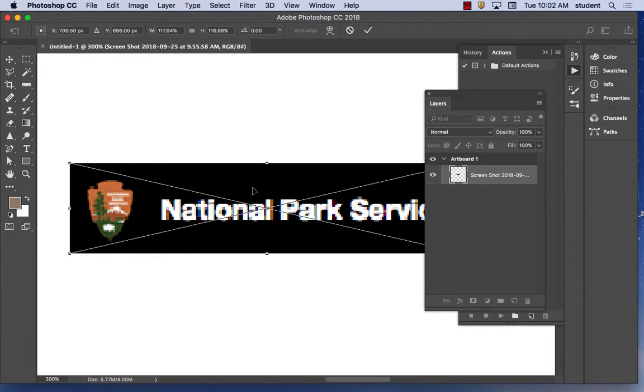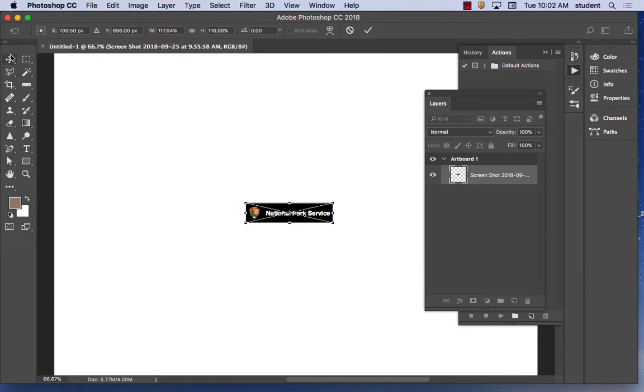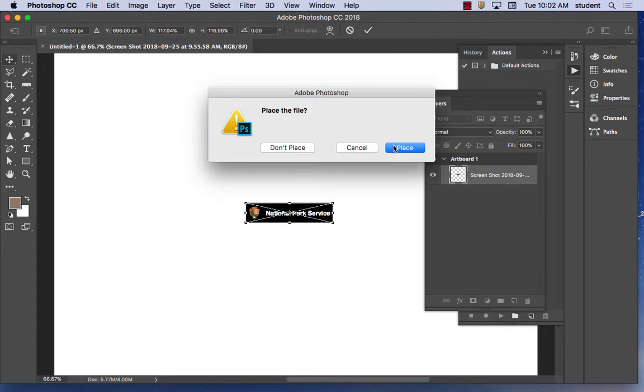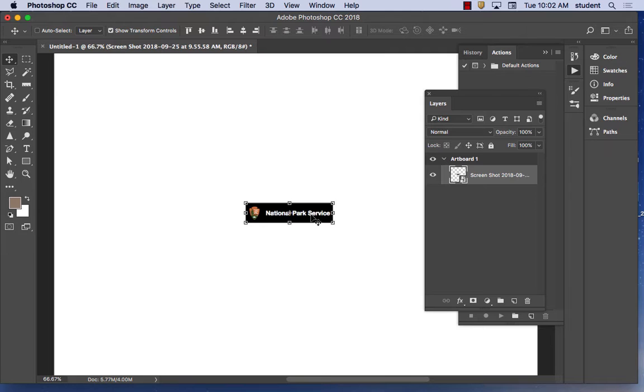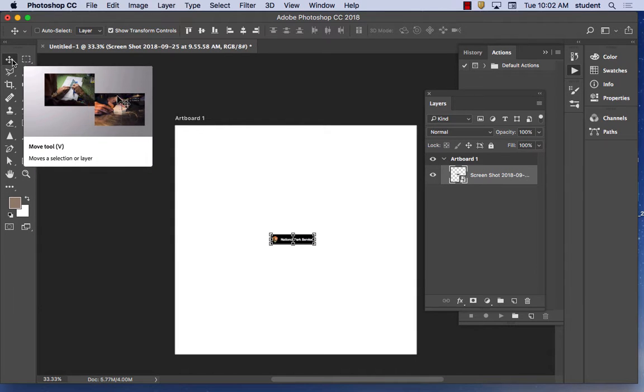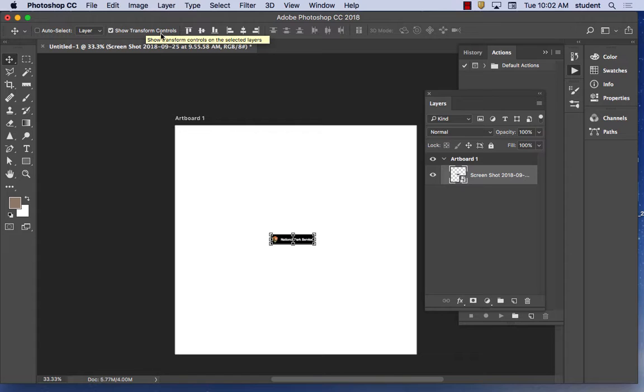After I'm done doing anything to my artwork, if I'm embedding something, always go and hit this move tool right here, and it'll say, hey, do you want to place this? I'm going to say yes. And there it is. I'm going to place it on the left side, right? So again, the move tool is the one I primarily use to move anything around, scale anything. If you don't see the dots or squares that go around the outside of your artwork when you're working, remember there's a show transform controls right here. And again, I can move it into my upper corner up here. Maybe a little further up.